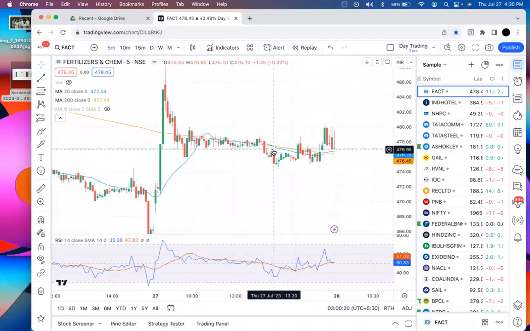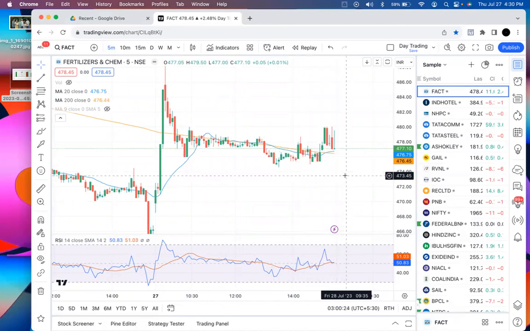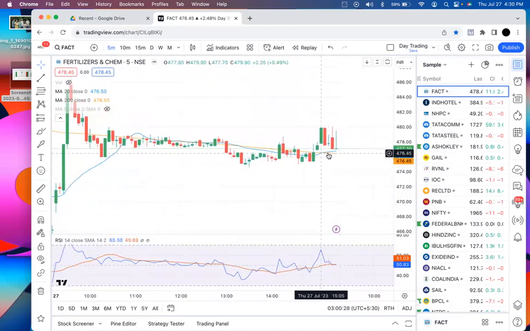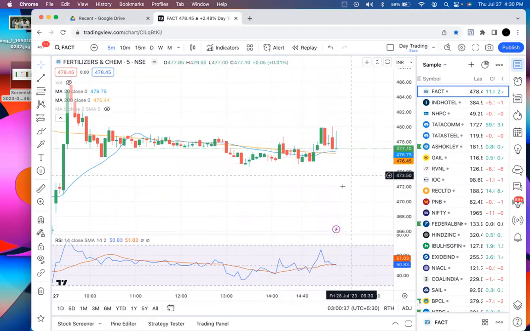And see, this is a nice one to look into because we don't know what will happen. Once you get these two close together, the 20 and the 200, you know that they're going to go farther apart. But which way? Will it go down? Will it go up? We don't know yet. Now here, the RSI is right in the middle. So we know that it still has a chance to go up or even go down. That's fine. But I want the stocks that are going up.